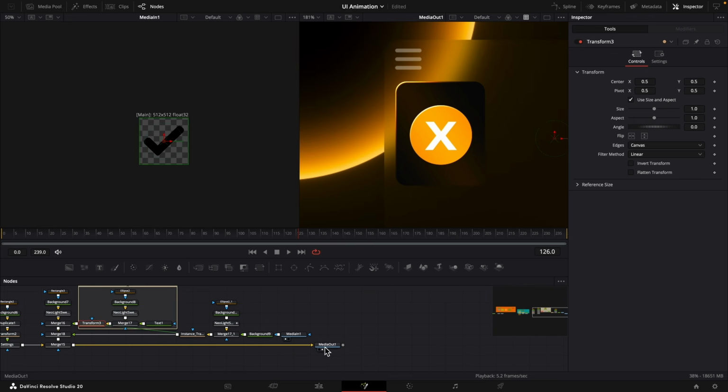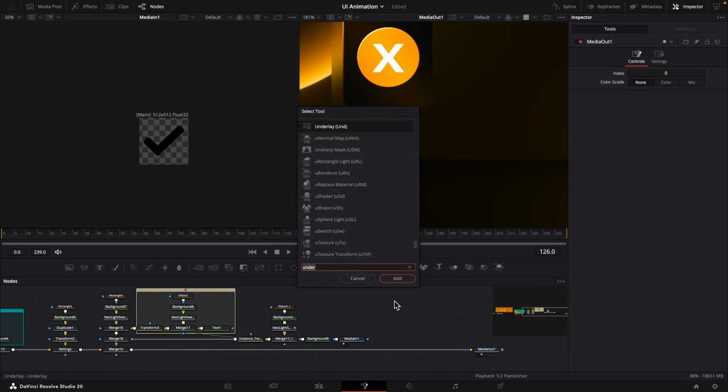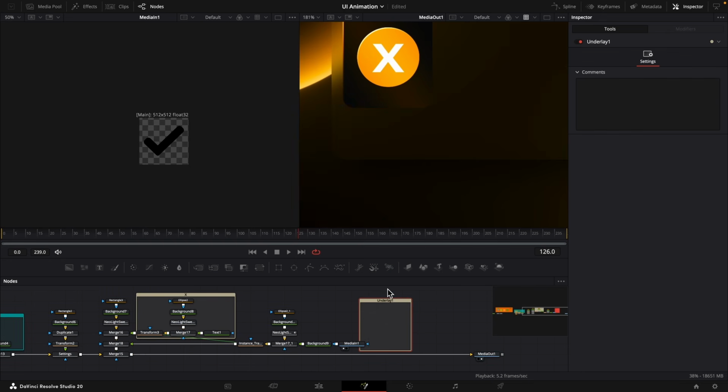So for now we have the X. Now I'll just make this toggle switch below. Maybe we can add an underlay for this. I'll just underlay, type check mark, and then we'll just change the color to a lime color, and then just drag it over a bit and increase the width like this.